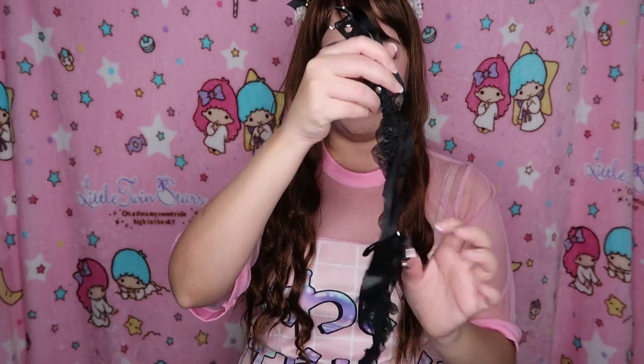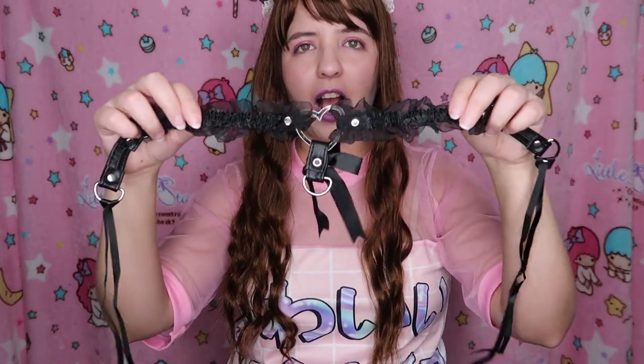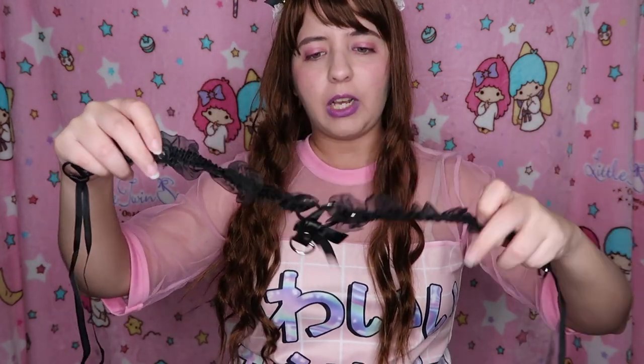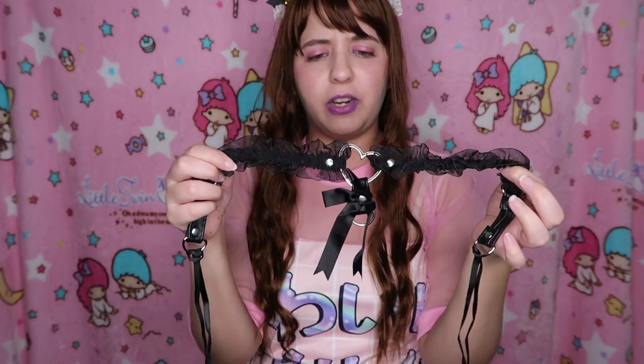I think this was for my leg. It's so freaking cute and it's so stretchable. I'm so happy because my legs are thick, so this is so nice and it looks so cute. I love it. I don't know if you can tell, and it has the ribbon over here. I gotta check the picture again because I don't remember, but yeah, I think this was for my legs. On the ends it has ribbons. You might see me wearing this maybe on a lookbook or something like that.